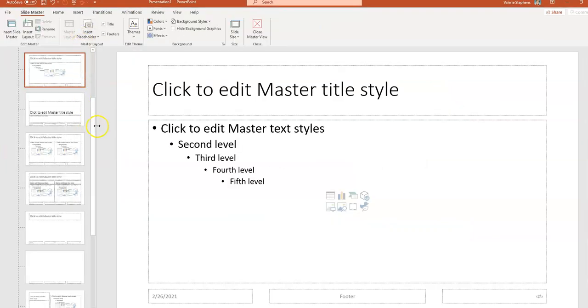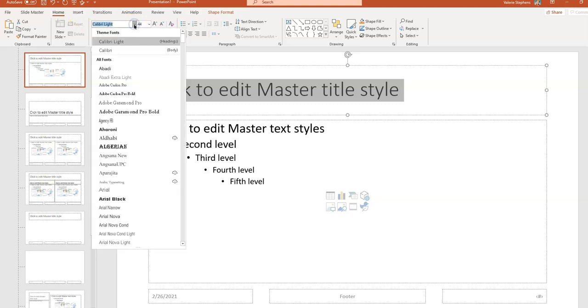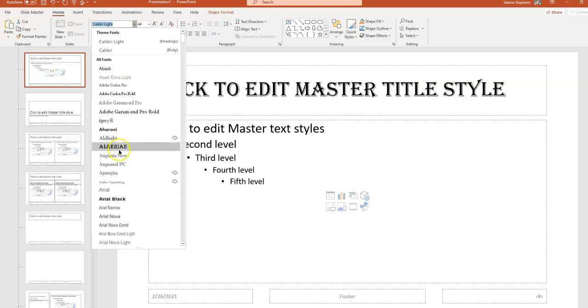and don't worry, our presentation isn't gone. What we're looking at are the standards that the computer sees as our fonts, our layouts, our styles, and our colors. Let's first change what our title font would be on each of our slides. And to do that, we select the Click to Edit Master Title Style. We'll go to our Home tab, and instead of Calibri, let's change it to something fun, like Algerian.